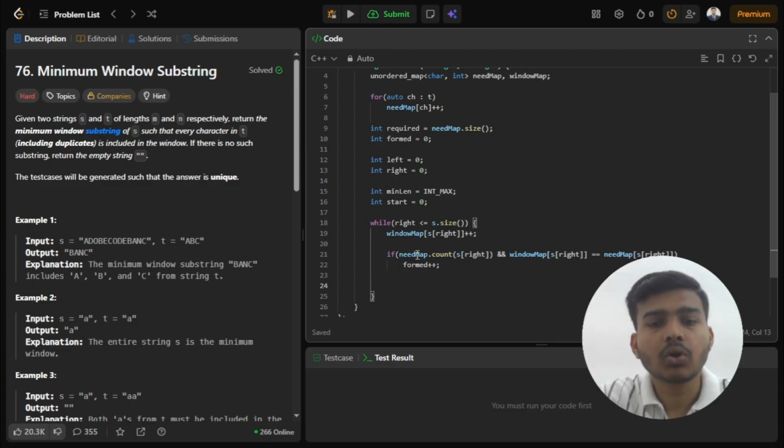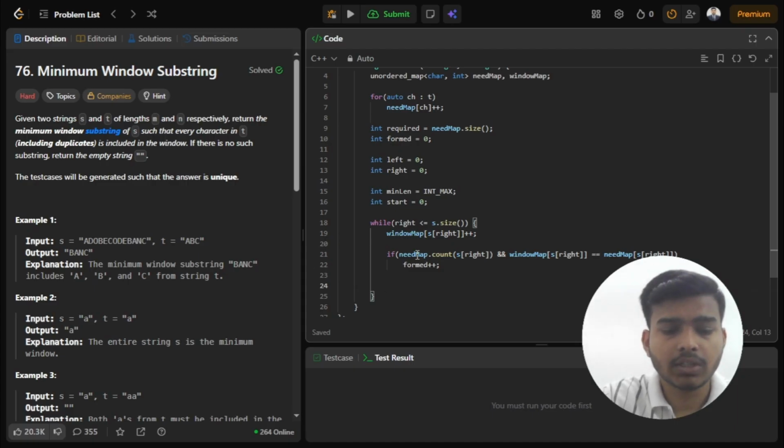Whenever we shrink this particular window till the point it becomes invalid, that will be a repeated process that we have to follow. Some sort of same steps we have to run. So for that we will be using the while loop, where we will be checking the condition if this formed is equal to the required.